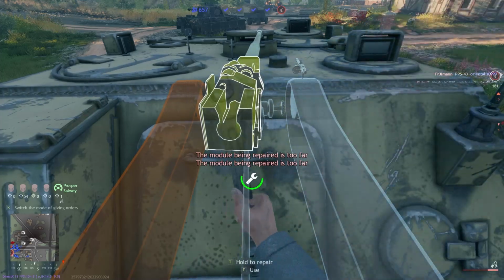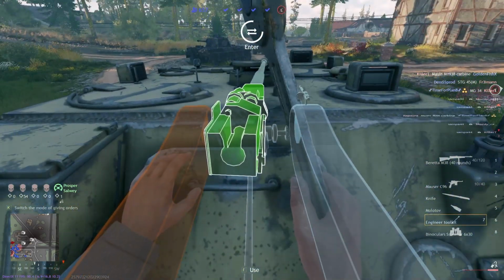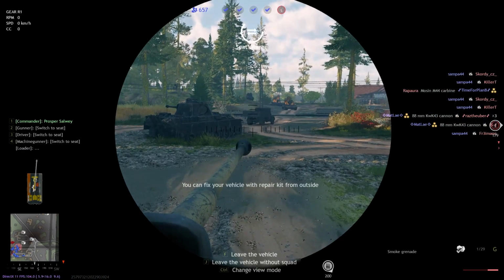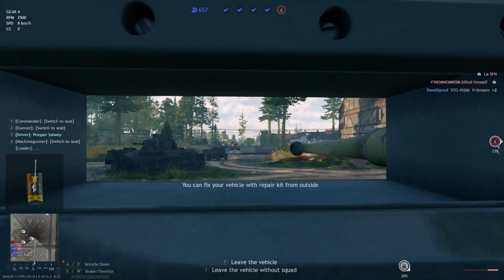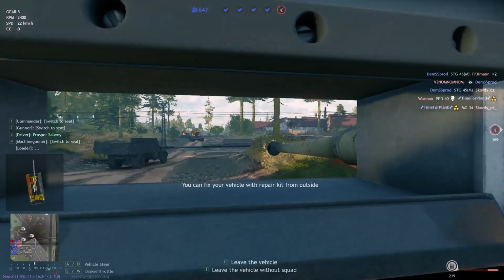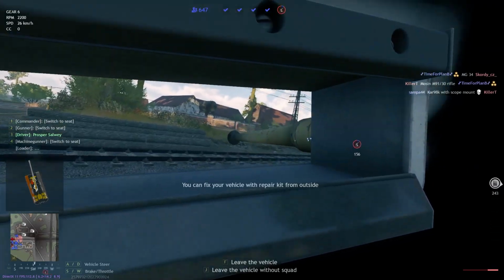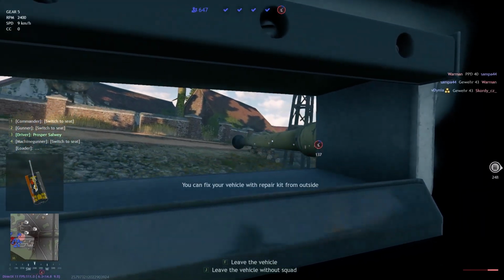Yes, I can get it. Good. And that orange track, honestly, doesn't really bother me. We're just gonna get in here. Don't shoot me, though. I fixed it just a second ago, so don't shoot me, please. Uh-oh. We're going. We're out. And we're gonna turn right. No, next street. Okay, let's do next street.